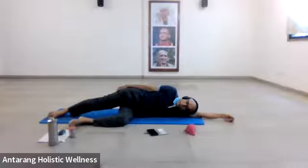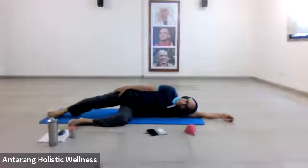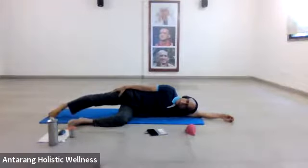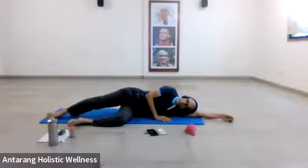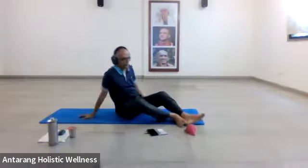Now the last of the moves, you're going to take the toes pointing towards the ceiling while raising the leg up, and then bend it towards the floor when you're bringing the leg down. Turn the toes facing to the ceiling when you're taking the leg up. Turn it facing to the floor when you're taking the leg down. Last round. And then very slowly relax. Go on your back and then turn to the other side so that the other side is on top. The side that you practiced will go on the bottom.